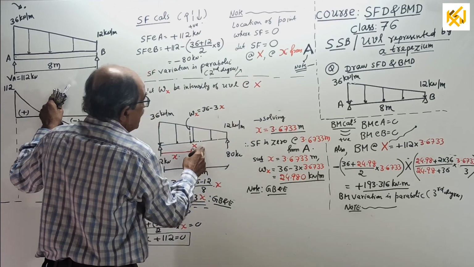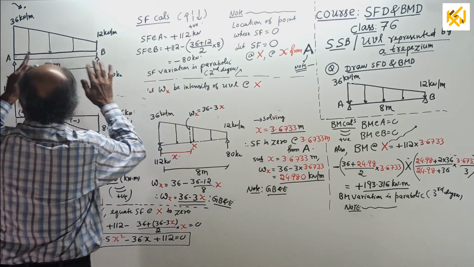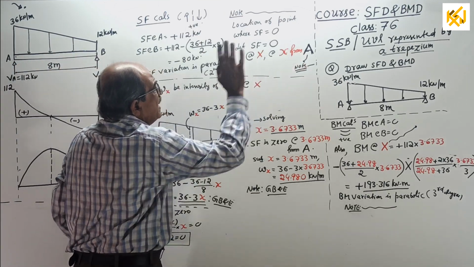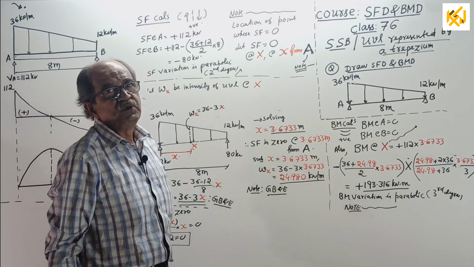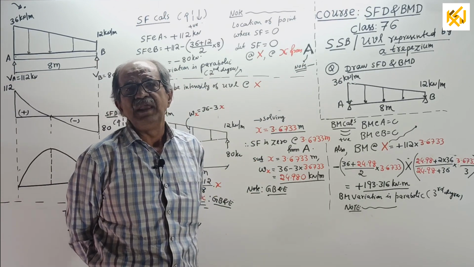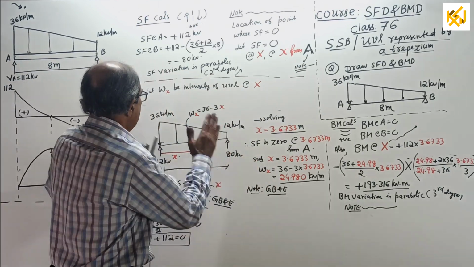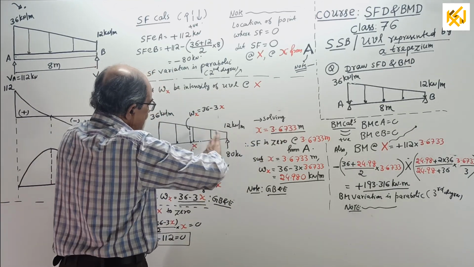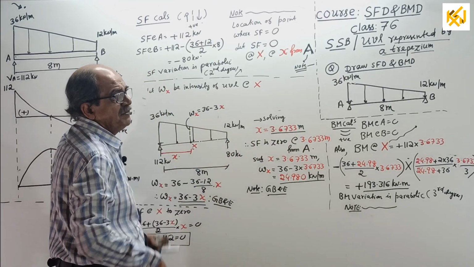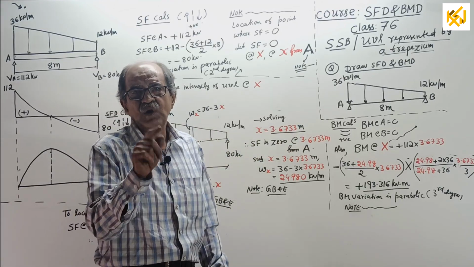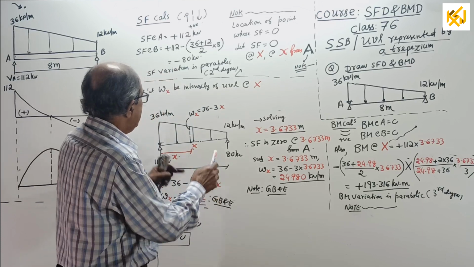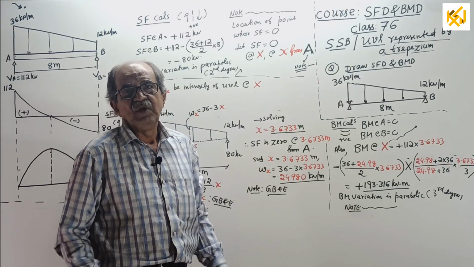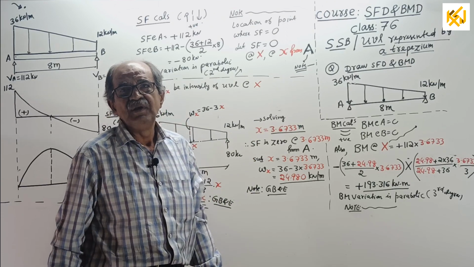I'll put one more diagram later. You can write here only, but I do not want to disturb here. At a point x, at a small x from A. One note: you can take x from A or x from B. There is no problem, because if you take x from A this side, you get a trapezium. If you take x from that side, again you get a trapezium. So no problem. But for option 2, when I divide into rectangle and triangle, then you should take x from B, because if you take x from A, you get a trapezium.